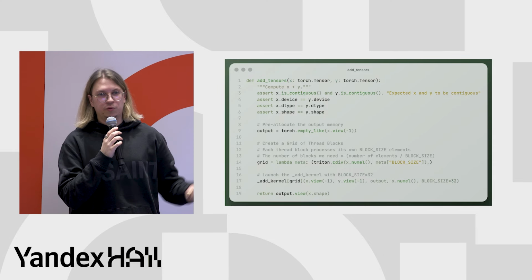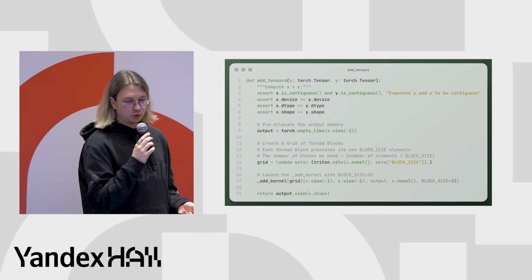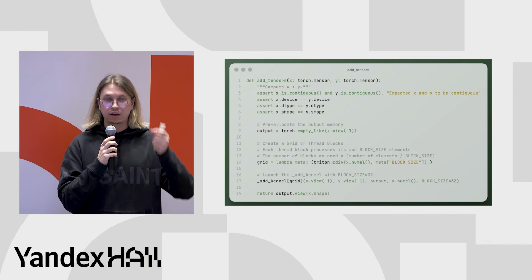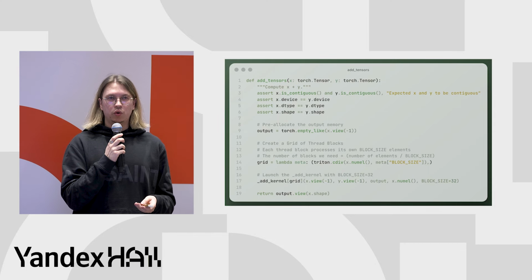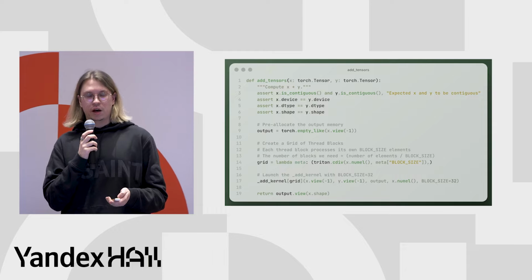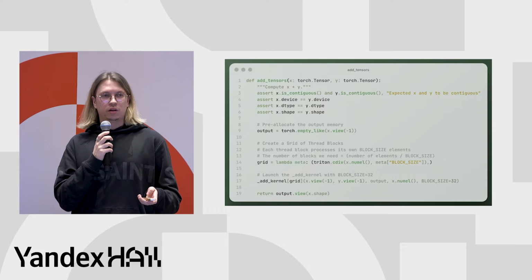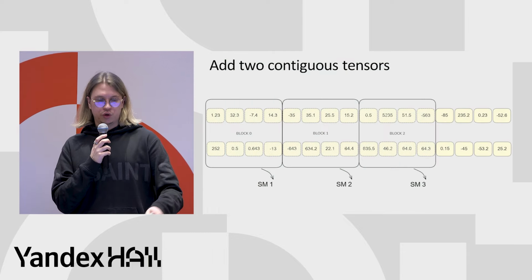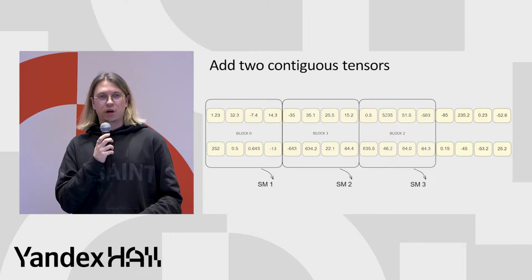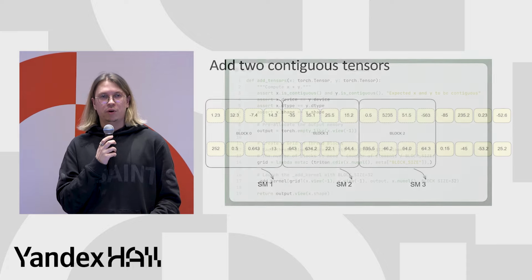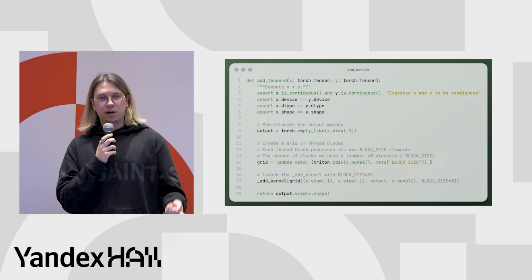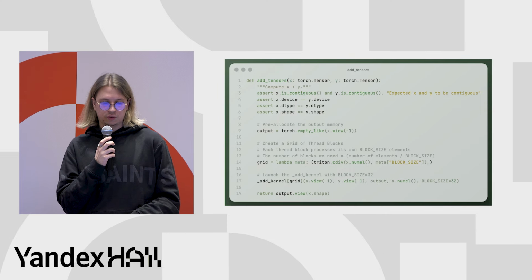The first 2 parts are probably not that interesting, so let's take a look at lines 14 and 17, where actually the core logic happens. We have this concept of a grid, and the grid is exactly this structure of blocks shown here. You can have a 1-dimensional grid, a 2-dimensional grid, and so on and so forth. Basically, this is a virtual concept for you to have coordinates for your blocks, and based on these coordinates, you would be able to understand which chunks of data to process, right?